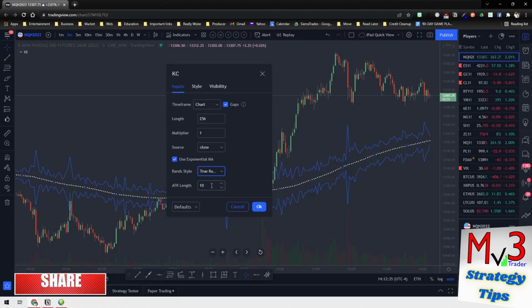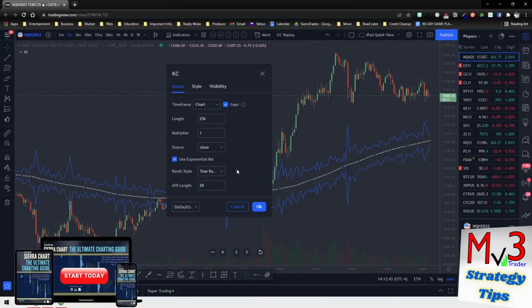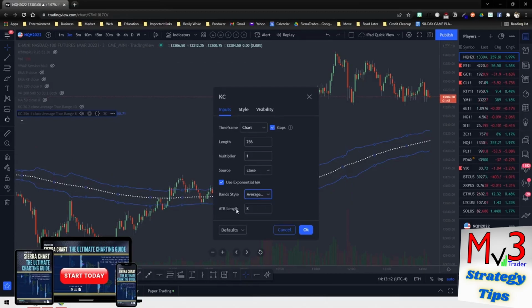And let's see, with an ATR, let's see what that does. Actually, we want average true range, so it's a little bit more smooth. And I'm gonna do my ATR at 8. Another multiplier that we can use just to make things interesting is 2.4. So that opens it up a little bit. It just depends on what you want. The multiplier I showed before is 1, so you see we closed it up a little bit, and I've got my ATR length at 8.